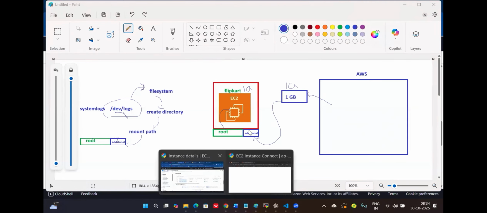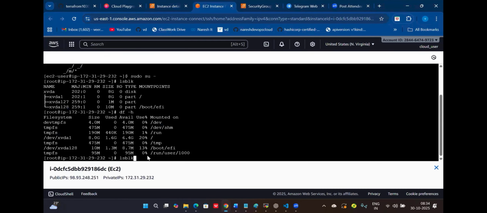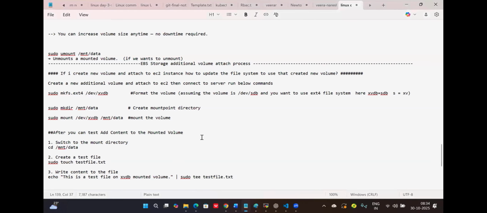For example, I have already attached an additional volume, right? Now you can check lsblk. If you give lsblk, how many disks can you see? One or two? Two. Clear na? See, I can see two disks. One is for the additional volume. But now if you want to use this additional volume, you have to create a file system on this disk. A file system means we can store files on the disk. Without a file system, we cannot use this disk. I can say this is the format process.